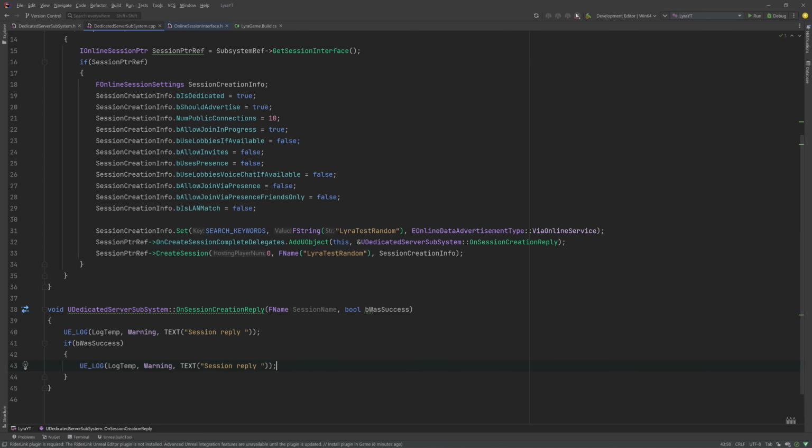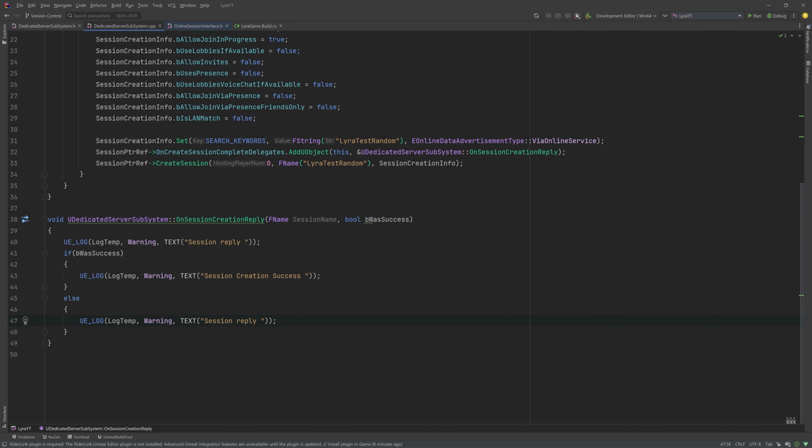And paste session creation success, or else we can again paste session creation failed. Logging usually helps a lot while testing, and change this from warning to error so that it prints in red and you have all your eyes on it.